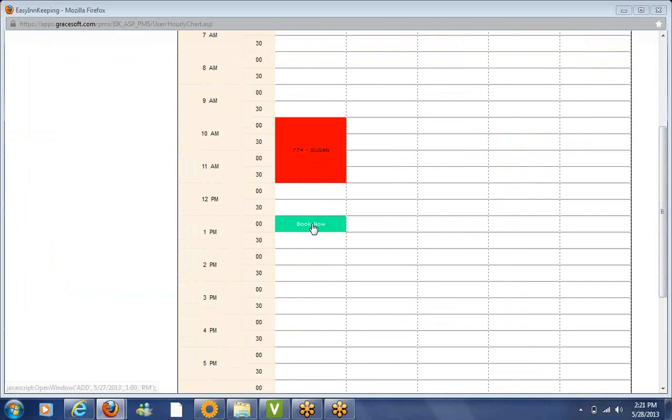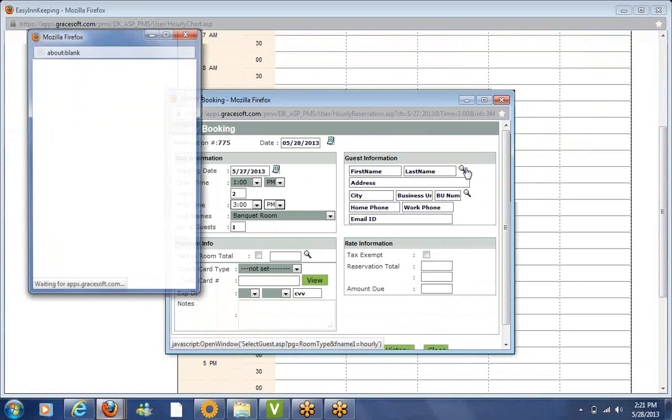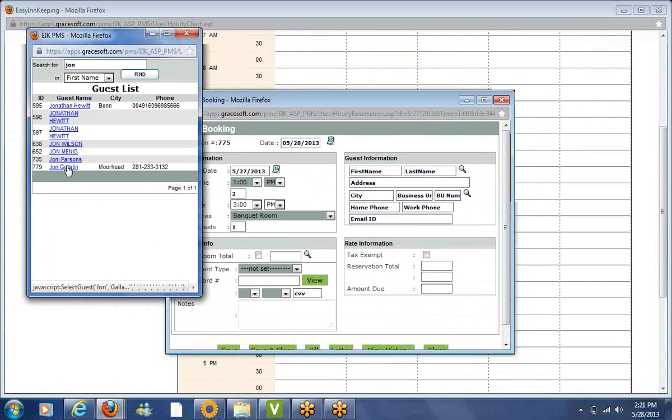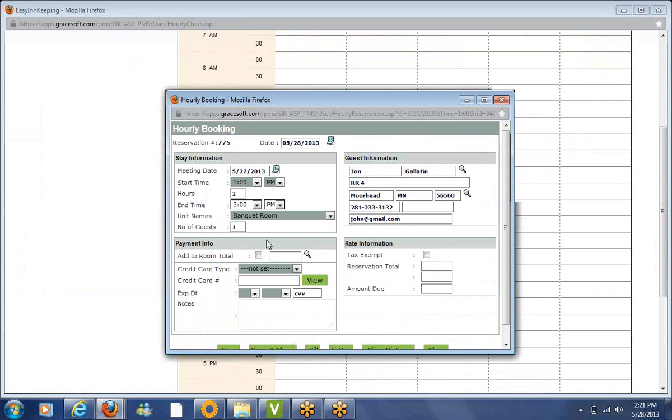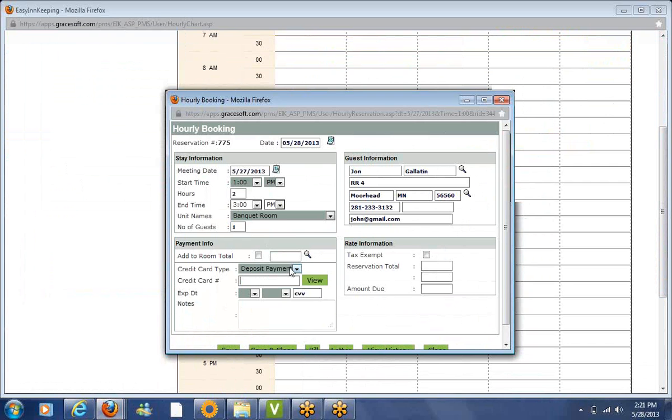The other option is that we could add this hourly booking to a room bill. So we earlier booked a room for John. And there's a section on here where we can opt to add this booking to the room total.